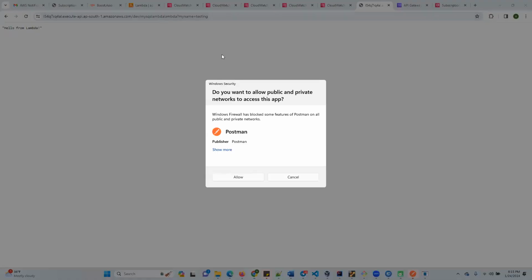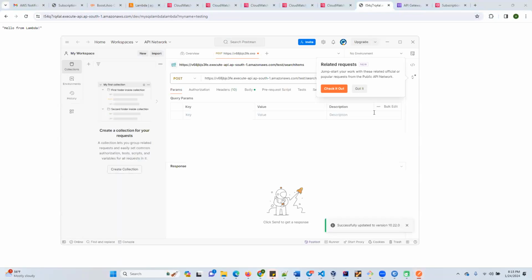So Postman can hit the URL. This is a GET request. Suppose I want to send more data in the request body. I can use a POST request.